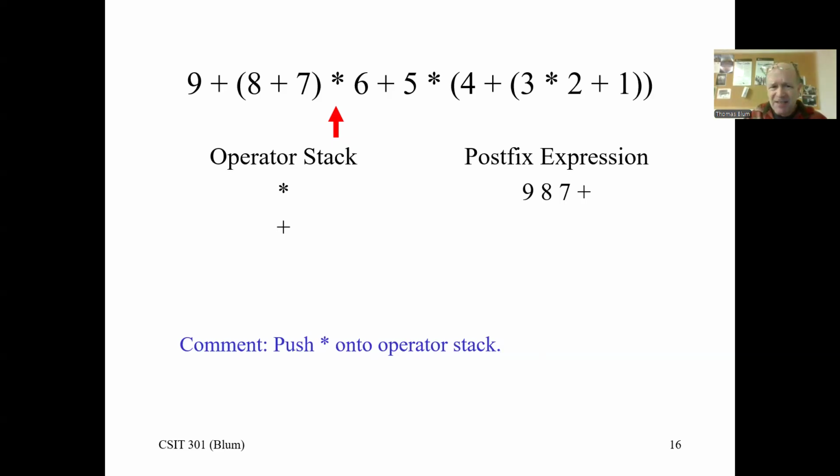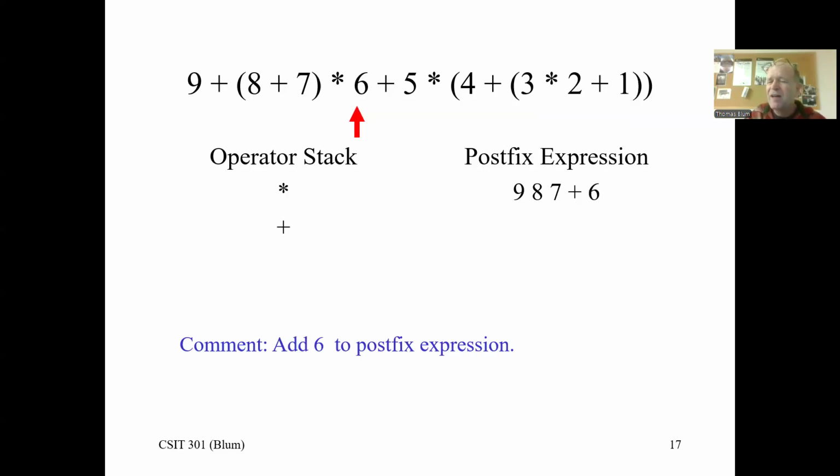I encounter next a multiplication. It's a higher precedence than what I have on the stack, and so I add it to the stack. 6 is data, and when I encounter data, it goes over to the expression. Next, I'm going to encounter the plus. It has a lower precedence than the multiplication. It has an equal precedence to the plus, so I'm going to pop off what's on the stack currently.